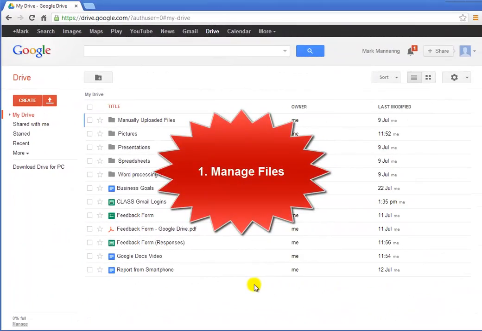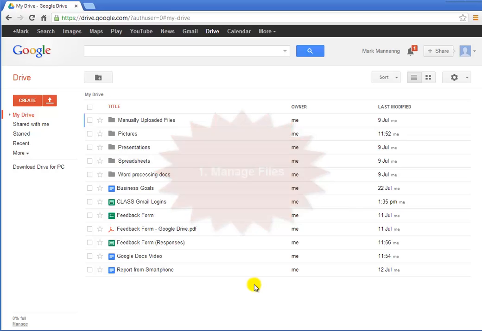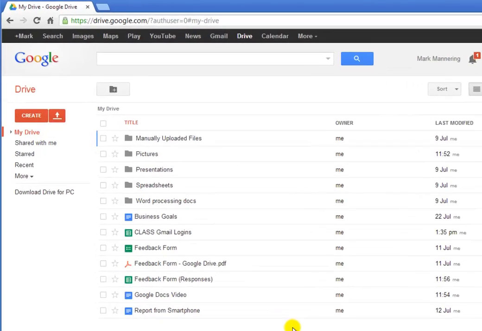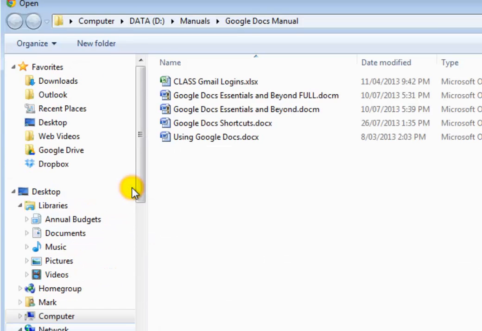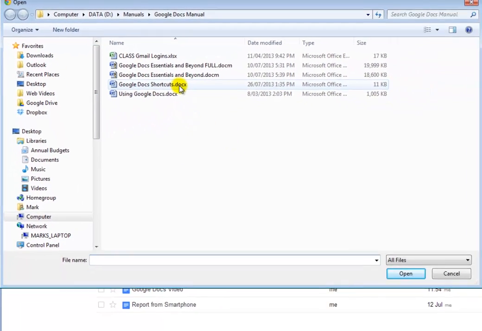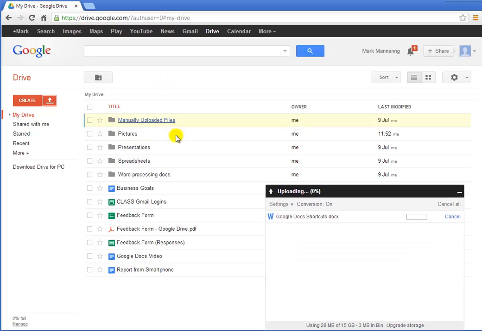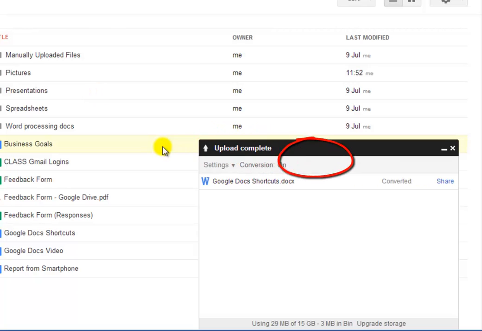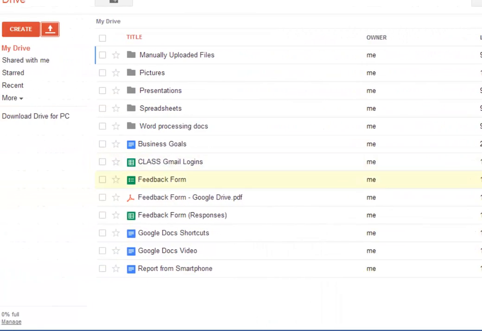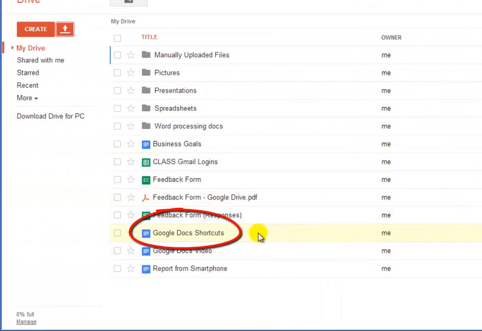Okay, I've just logged into my Google Drive account, and if I want to upload a file or some files so I can access them from almost any device, I'll just click on the upload button here and go to Files, navigate to an area on my computer where I've got the file, and I'll just do this one here. I'll just double click this particular Word document, and you can see it's uploading there. And it's been uploaded. Now from here I can immediately share it with someone else or convert it, but I'll just go here and close off, and you can see the file has been listed there.